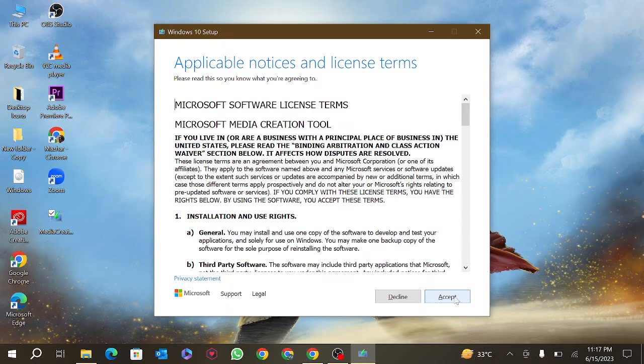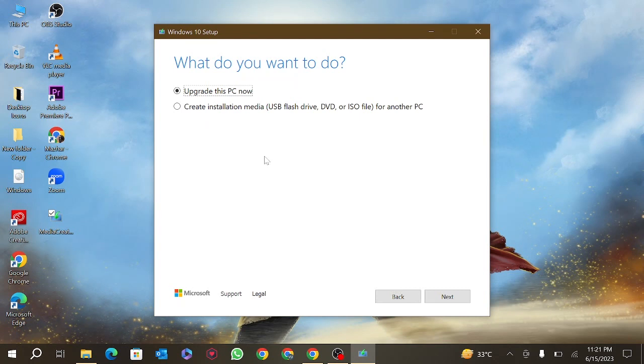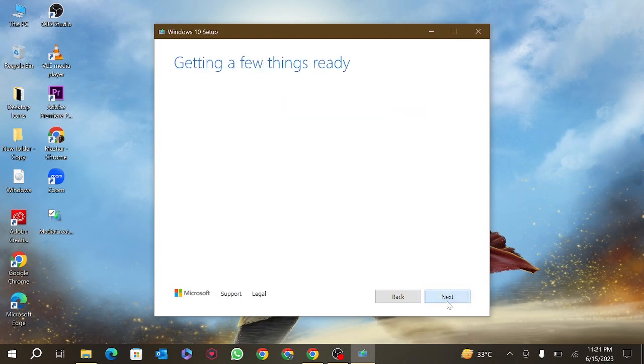We will click on the accept button. Select create installation media and click on the next button.